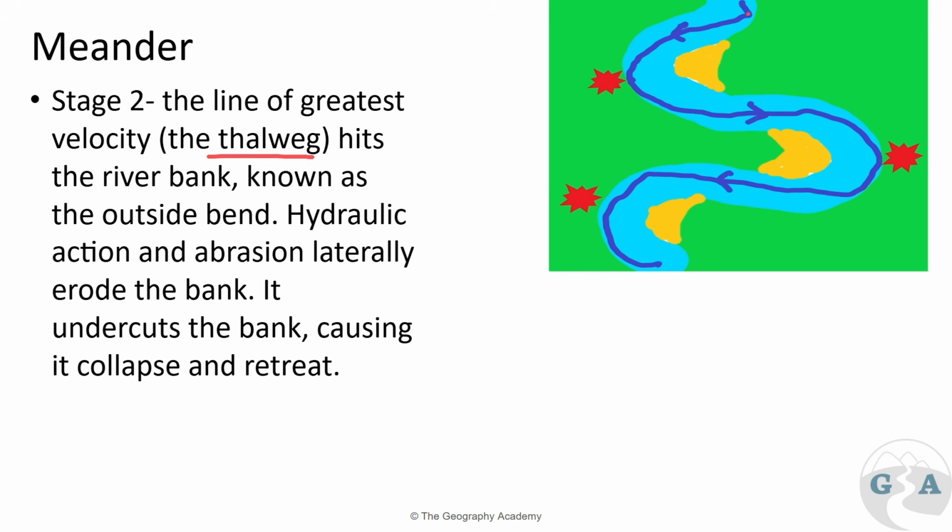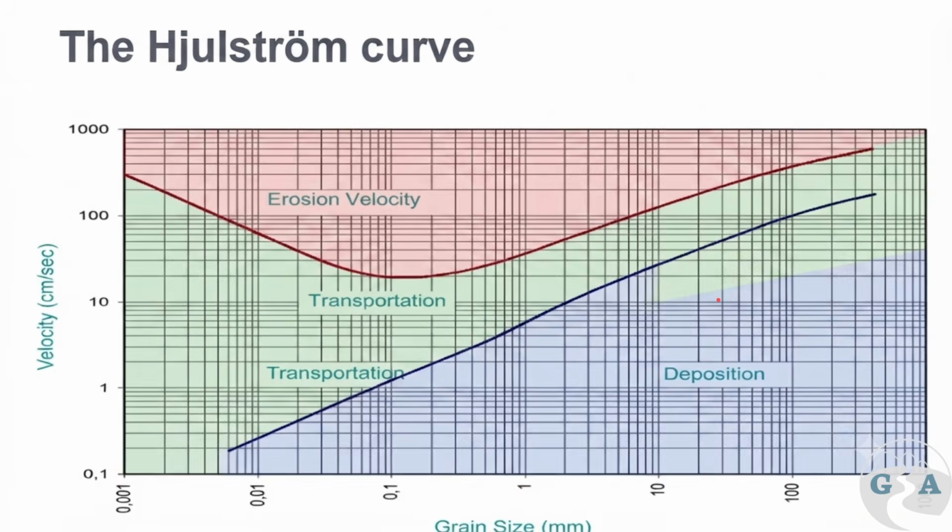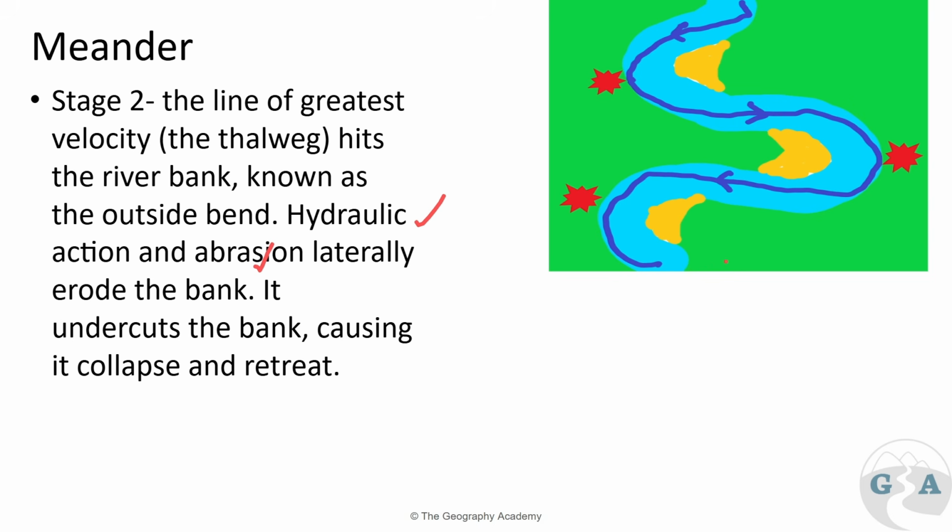So the concept now is that there's a line of greatest velocity. So if you were to stand in the river on the outside bends here, you would experience the highest amount of energy, the greatest depth, and the greatest amount of erosion. So a higher velocity can lead to an increase in hydraulic action, an increase in abrasion. But unlike what we experienced in the waterfall section, what we expect is that this is going to cause lateral erosion, meaning that it will continue to erode the river banks, and not the river bed as much, and it will cause it to spread out.